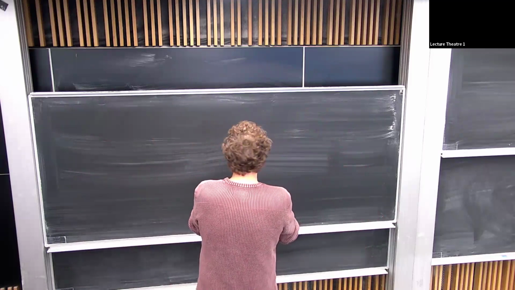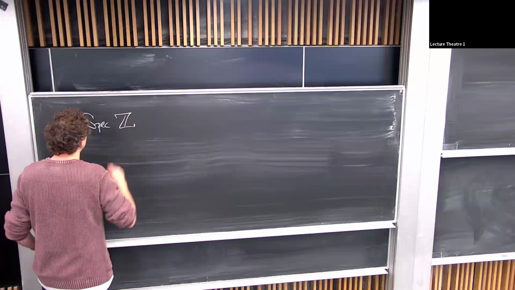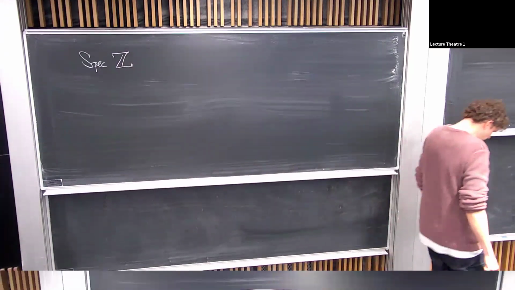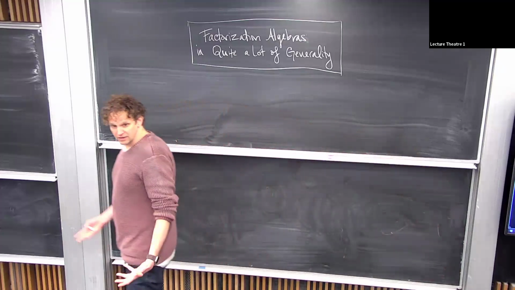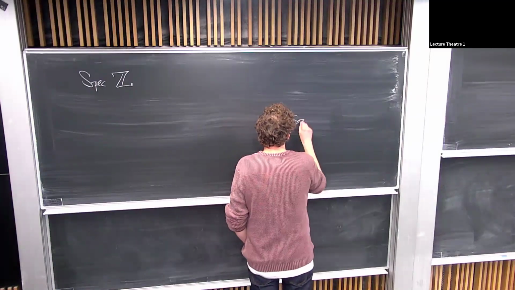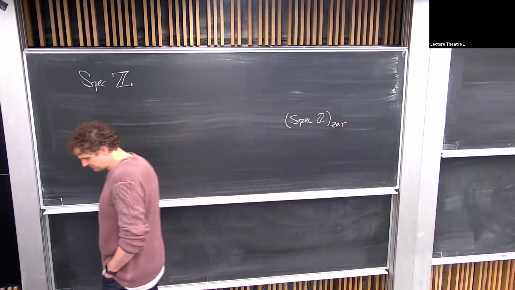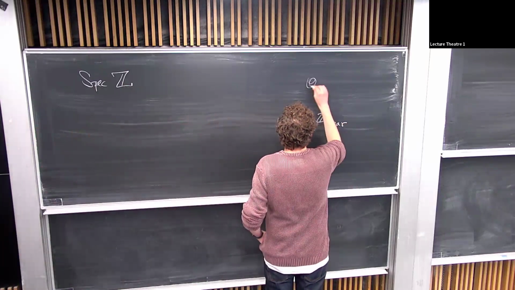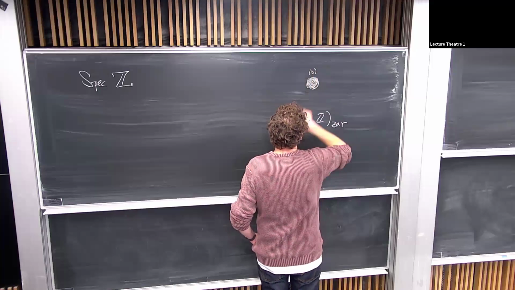So what's the picture? Let's start off by talking about Spec of the integers. When you first take an algebraic geometry class, you learn about Spec of the integers, and the first thing that you learn is that it's the set of prime ideals of Z along with the Zariski topology. Then there's a sheaf of rings. We won't worry about that right now, but first I want to draw a picture of this topological space. What does it look like? Well, you've got a big point. This is the generic point. This corresponds to the prime ideal 0.